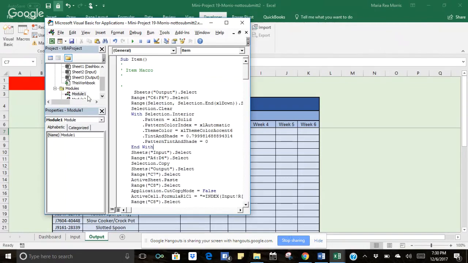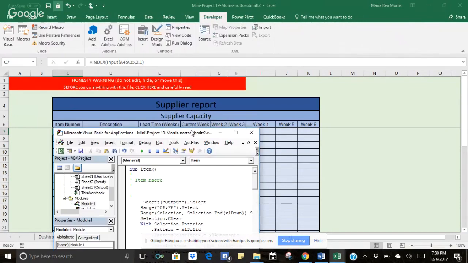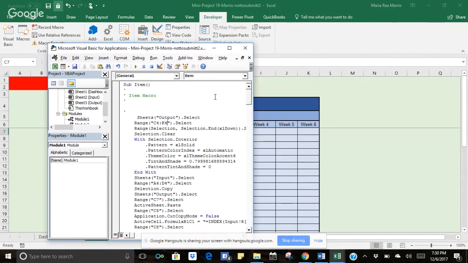Visual. I'll go with this and C4 to K4. So C4, K4. So now I will copy.